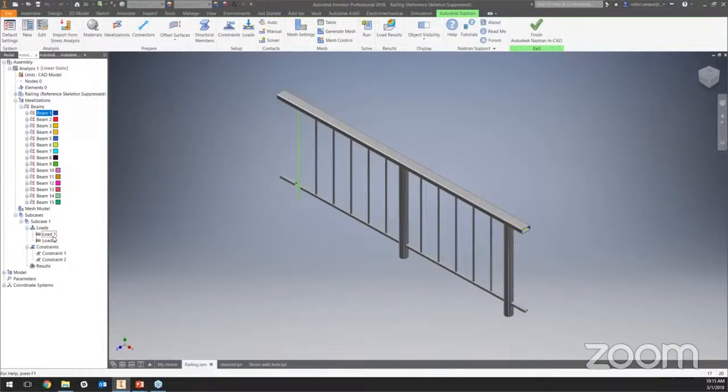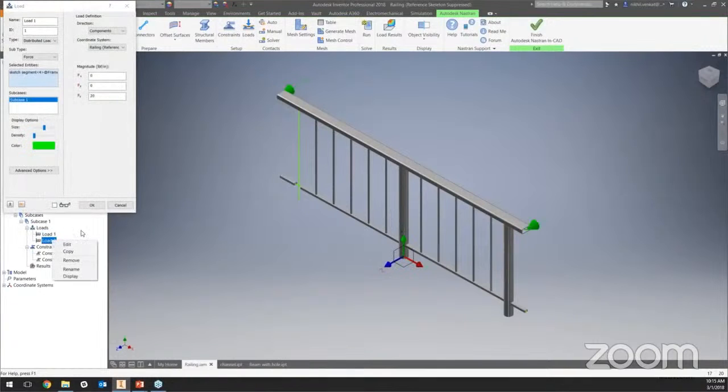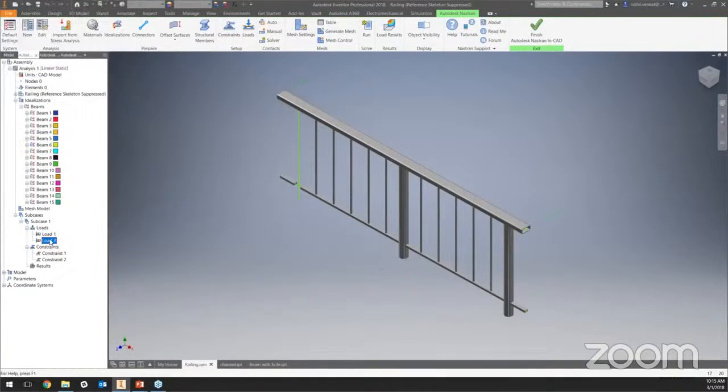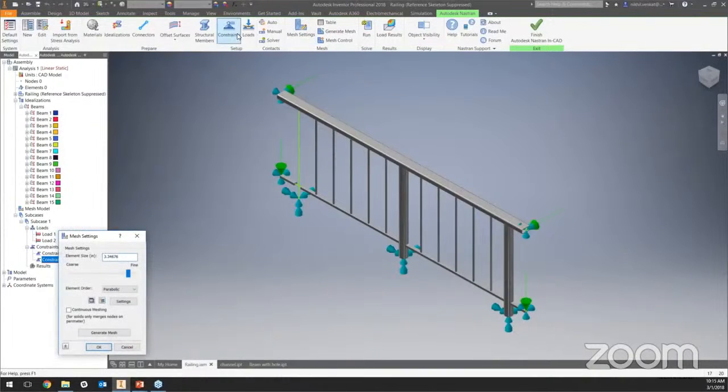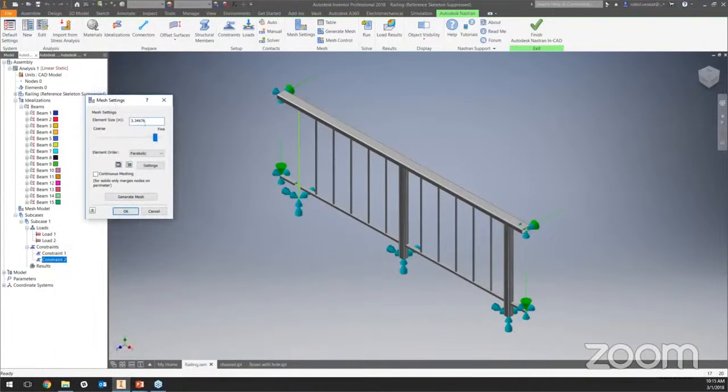So I do have an analysis set up already. Right, so I just want to make those visible. Now, our mesh settings here, we're going to use an absolute mesh size of 1.